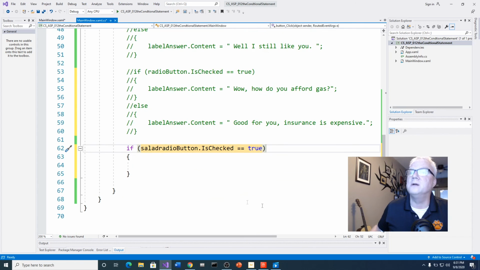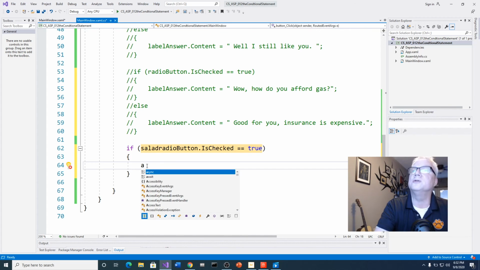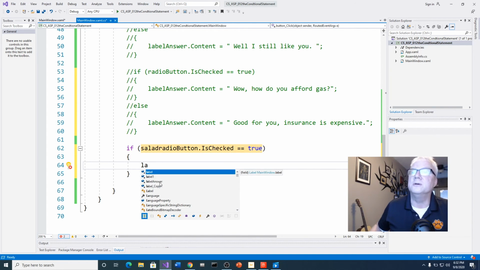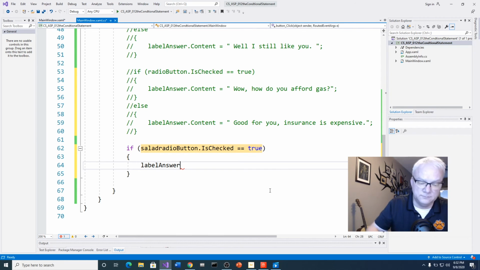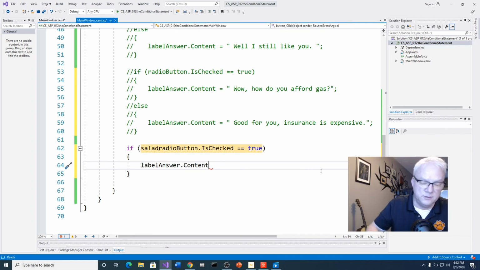Okay. Then we're going to come down here and say our label, answer dot content equals, this was the salad. You must be healthy.